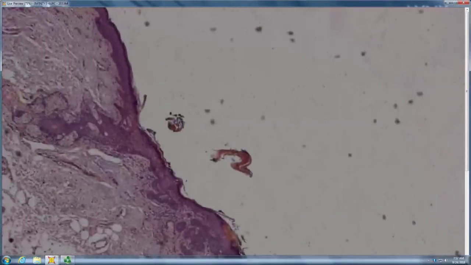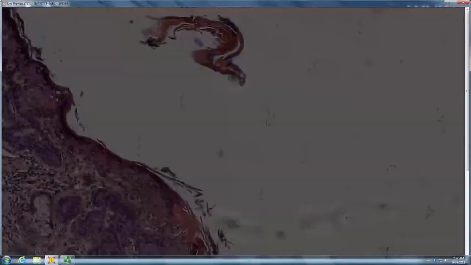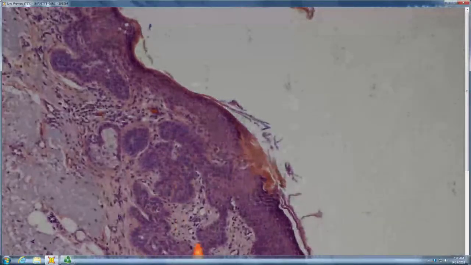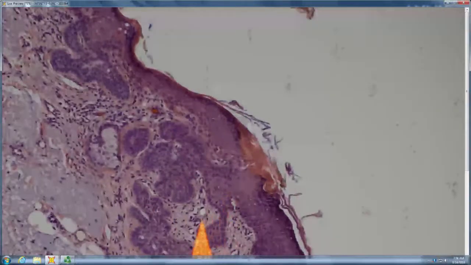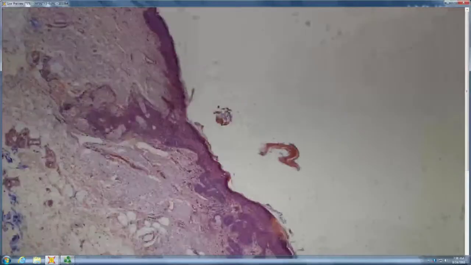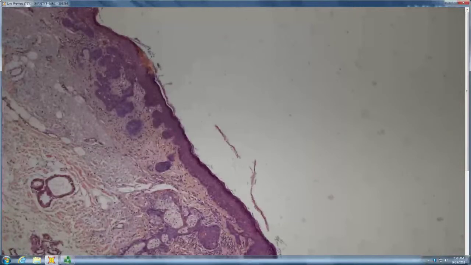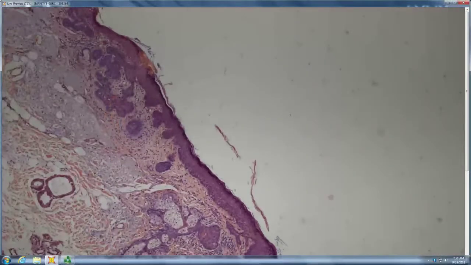Let's see if we got a better one. Yeah, I mean it probably is basal cell. Any kind of basal cell that has pink strands and blue buds. So this is sort of a cross between a superficial and an infundibulocystic. You can see how the pink strands can mimic tumor of follicular infundibulum. And sometimes in a small biopsy you can't tell which of those it is.